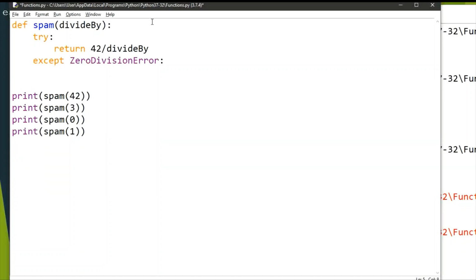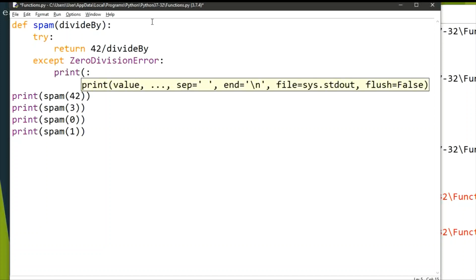This is important: except it if you get this error, and continue running by printing a message telling the user they have entered an incorrect argument. So I'll say invalid argument, please enter a valid one, and run the program again.